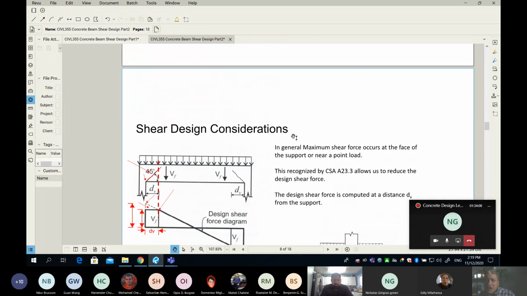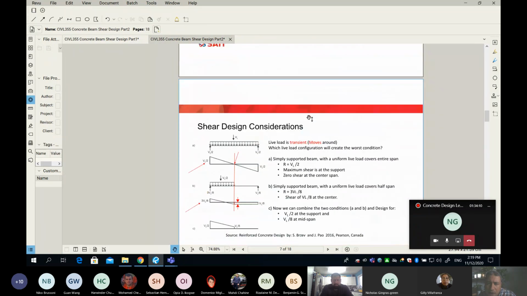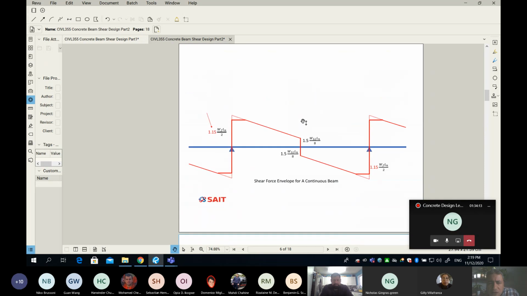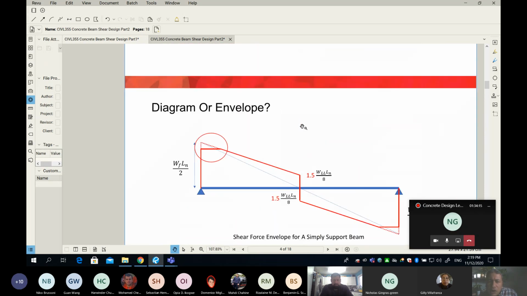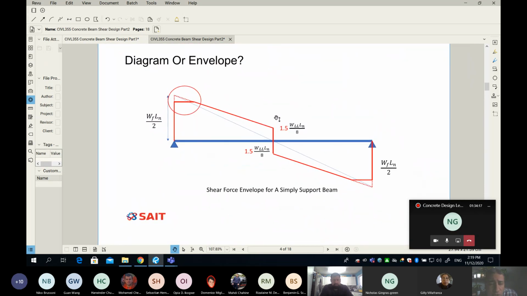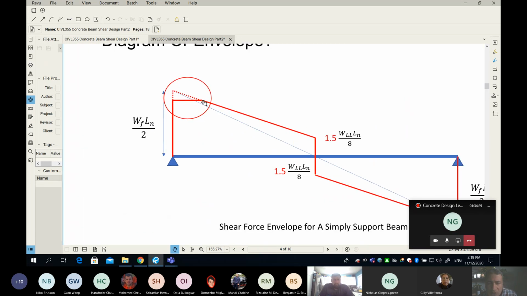So guys, here is the idea. I know some of you probably by now think, oh my God, this is so difficult. That's very complicated. It is not. All we have to do is you just draw the diagram that you know from first year. So WLn over 2, Ln over 2, and in the middle is not 0. In the middle is this value. And then next you simply mathematically cut, and I will show you how to do that, using similarity of triangles. And simply the red continuous line becomes my shear envelope, and that's what I'm going to use in my design.